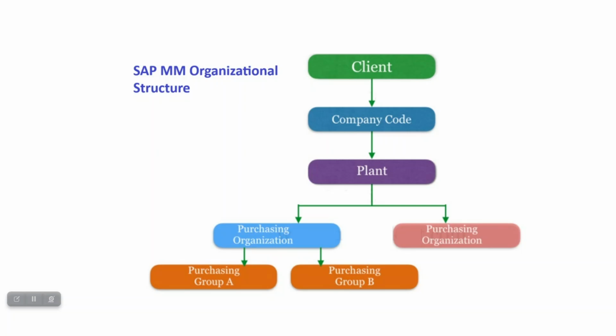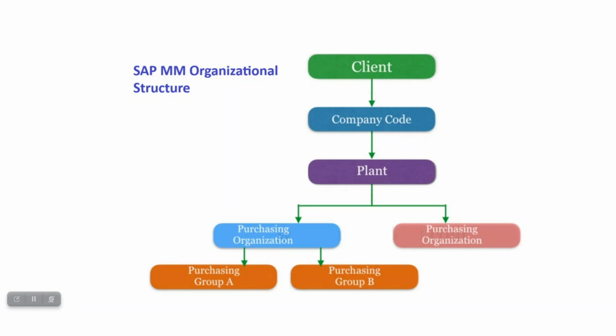In this picture, you see the main components of the Material Management, or in short, MM organizational structure in SAP. Client. Client is the highest level in the SAP hierarchy because the client sits at the top of the SAP system hierarchy. Any specification you make or data you enter at this level is valid for all company codes. This ensures that the data is consistent because you enter data only once.